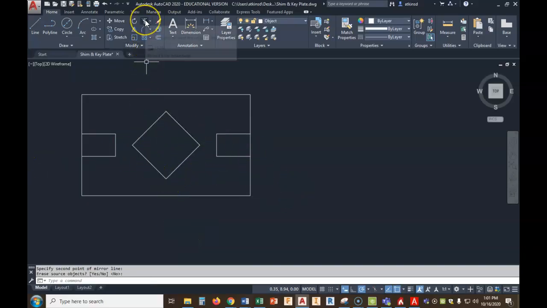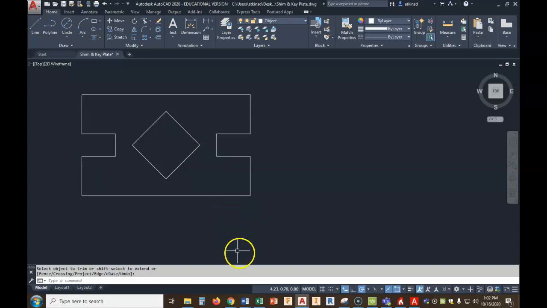Now let's use this command. This was called trim. Trim gets rid of part of something. Erase gets rid of the whole thing, but trim gets rid of part of something. So I hit trim, and it says select cutting edge. Notice right here, I'm reading a line up, not down here at the bottom. Select cutting edge. Well, my cutting edge is going to be here and here. I'm going to hit enter, and now it asks what do I want to trim. That's what I want to trim. Notice it shows me what I'm going to be doing. So when I click on it, it does it, and then I hit enter to get out of the command.